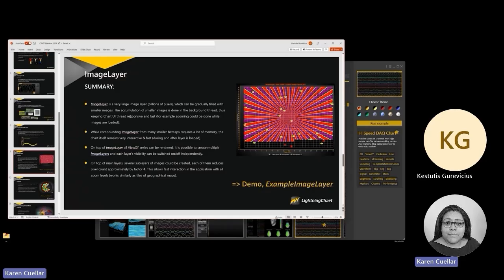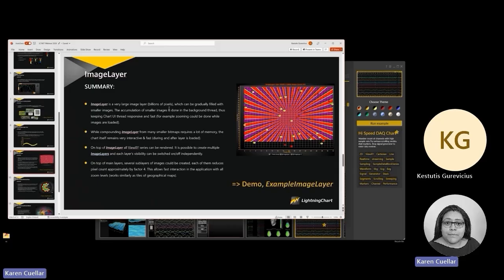Zooming and panning become very, very sluggish. You can show it as a heat map, you can show it as an image, but the image layer is designed to solve these interactivity problems. And you can have billions of points. So we're talking about this kind of pixel 2D type of points.